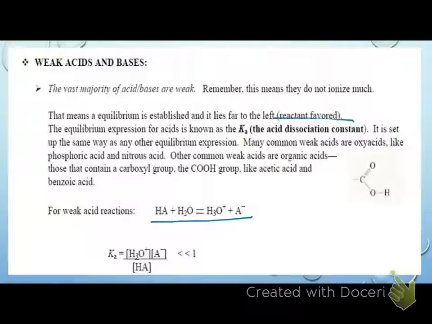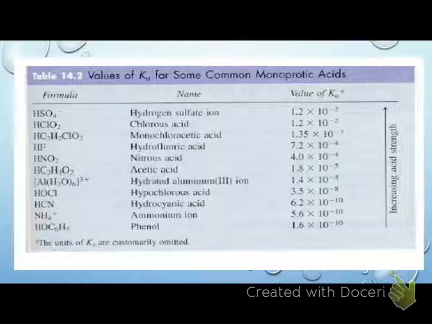So your K value is going to be less than 1, and this is what the Ka value is, and of course Ka means acid. Okay, so we would leave out water. Why? It's a pure liquid. So you leave out water, and you get this equation right here. Ka is going to be equal to the hydronium times the concentration of your conjugate base over your weak acid. Okay, so that's what your Ka values are.